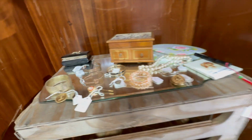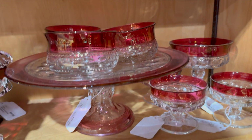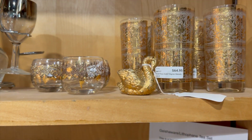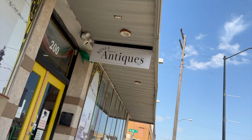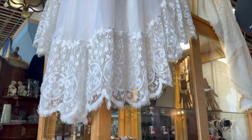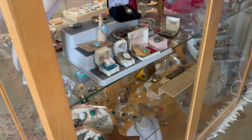Well, I don't think it feels fitting. It's a little bit strange that there's all these old things that people are trying to resell in this old store. So I went over to the next store and they were really nice there. They helped me look around, find some cool stuff. Like these displays were so interesting.